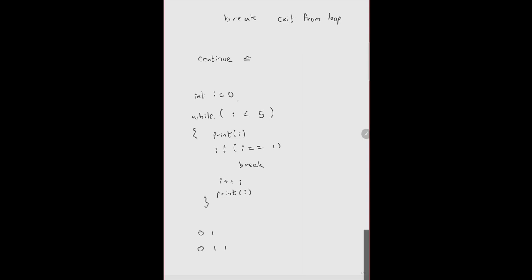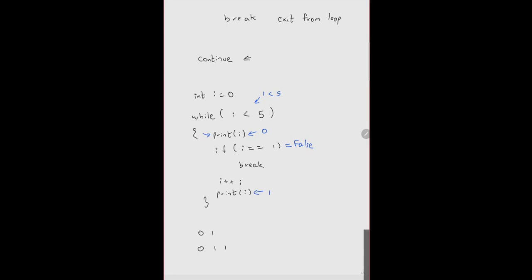So initially i is 0. This print statement is executed, right? Yes. This if is false, so we don't break. Yes. This print statement will be executed. So we get a 0 from here, we get a 1 from here, and we now come to check this condition. This condition will be 1 is less than 5 because i is 1, right? Yes, sir.